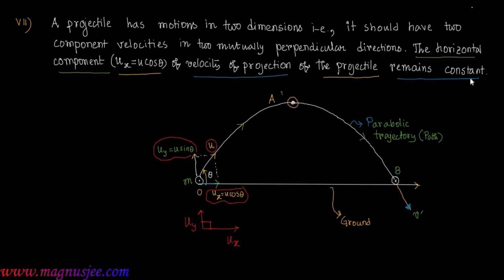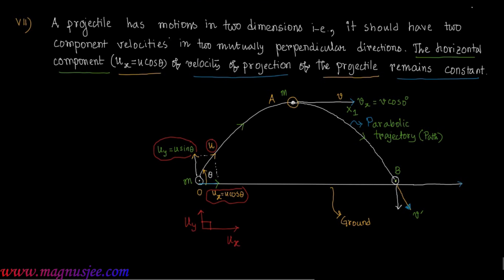When the projectile is at the highest point A, the projectile of mass M will have a tangential velocity, a velocity V along the tangent AX1 parallel to the ground. V is the velocity at the highest point A. If we consider the rectangular component of V in the same direction, that is parallel to the horizontal direction, then that horizontal component is Vx, which will be equal to V cos 0 degree.